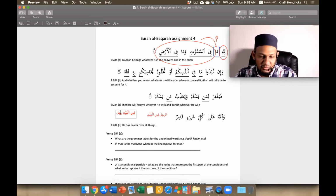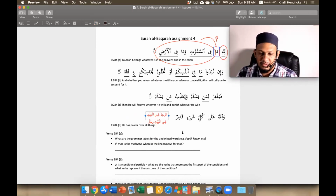Yes, and I can make it more complicated if you want. Fil bayti rajulun. So would that be the man is in the house? But shouldn't the mubtada be the focus of the sentence at the beginning, Maulana? Okay, so you agree with me that in the first sentence, the man is the focus of the sentence? Yes, in the first one. What I did in the second one is I made the man indefinite, and I moved him to the end of the sentence. So how do I translate that? Fil bayti rajulun. In the house is a man. Perfect. In the house is a man.